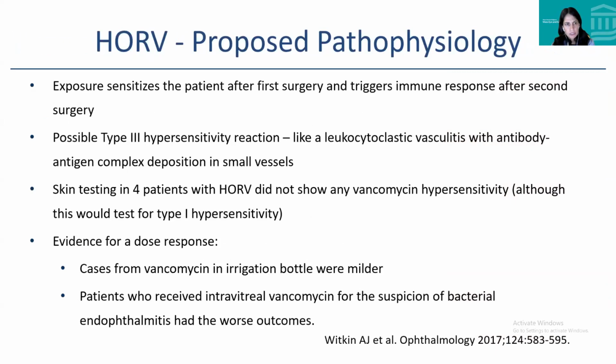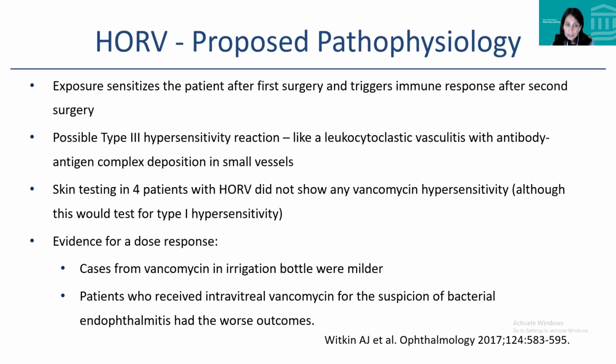So these observations led to the proposed pathophysiology of HORV. The idea is that exposure sensitizes the patient after the first surgery and triggers the immune response after the second surgery. But as I mentioned before, it can also happen under unilateral exposure circumstances. In consultation with immunologists, the authors propose that this is a type 3 hypersensitivity reaction, similar to a leukocytoclastic vasculitis, with antigen-antibody complexes depositing in the small vessels.